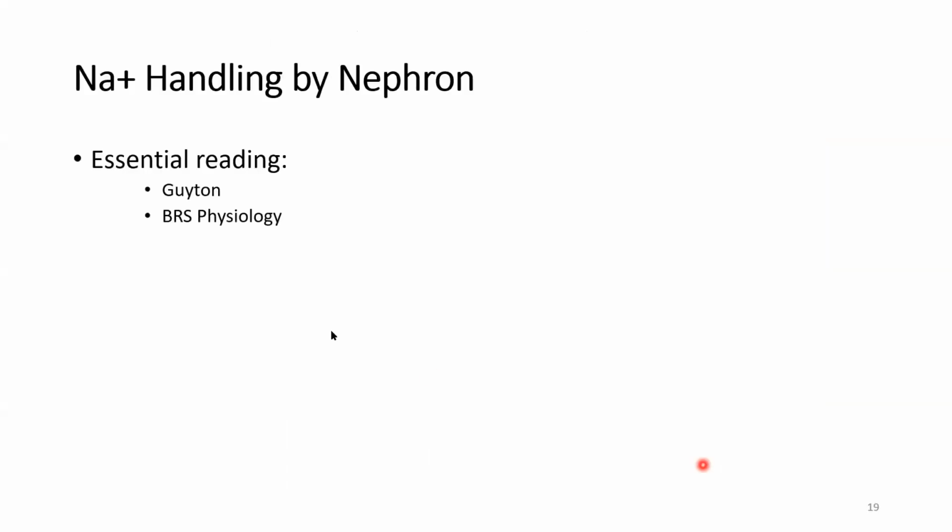This is the reference of this lecture, Guyton and BRS Physiology. We've done today, we've introduced the functions of tubule. We have done in detail how sodium is handled by the nephron. And in doing so, we have discussed some very important tubular function at the PCT, the thick ascending limb of loop of Henle, and the DCT, along with clinical information about diuretics that affect these segments and what is the net effect it has overall on ECF volume, which then has an effect on the blood pressure.